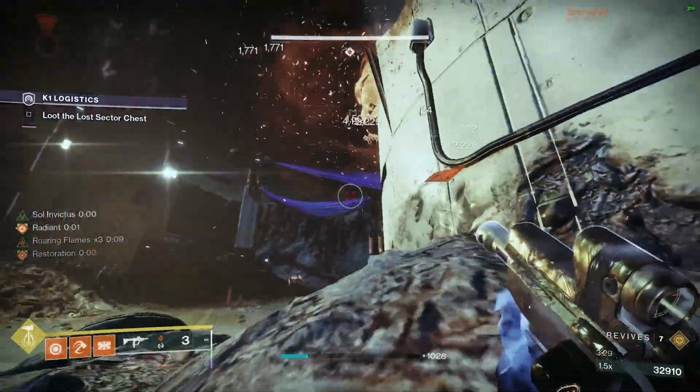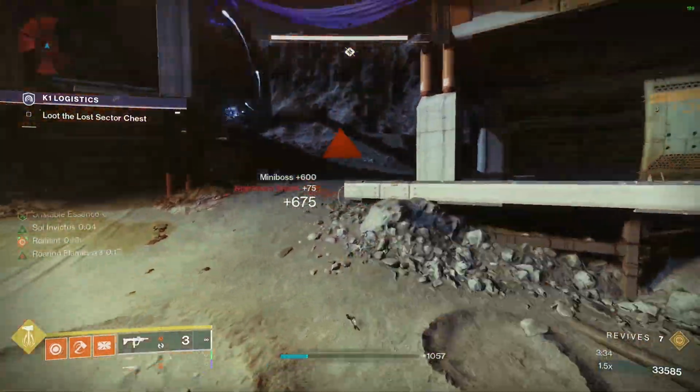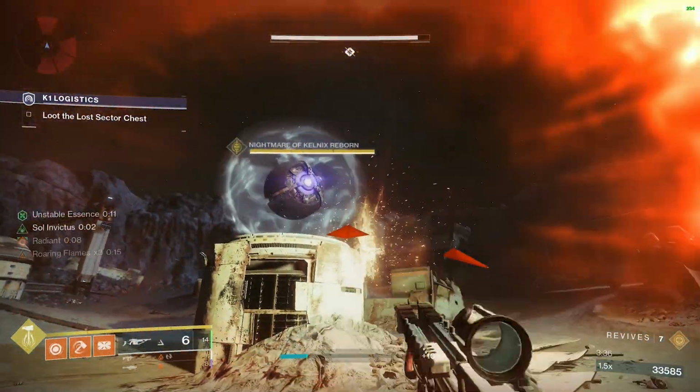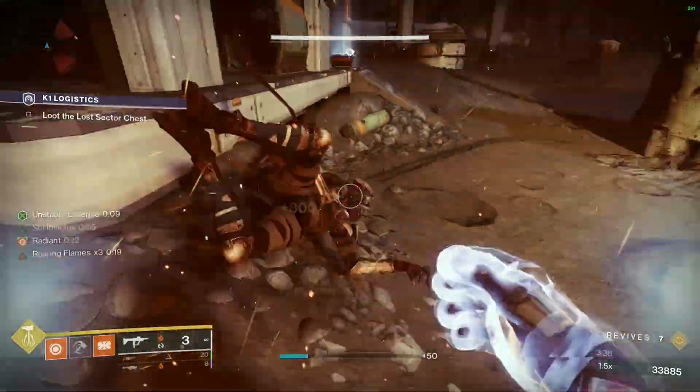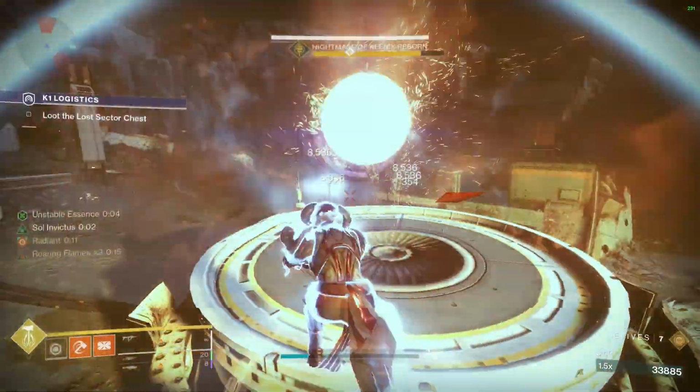However, some recommendations I have for the energy slot would be something like Callus Mini Tool, as Incandescent is one of our best perks for solar in the game. You could also run a solar wave frame, a solar fusion rifle like Cartesian Coordinate. Anything that's solar is what you're going to be wanting to run.